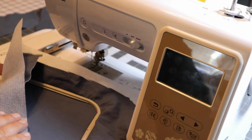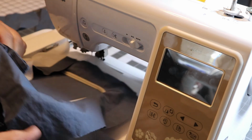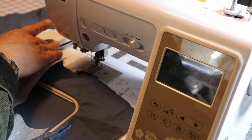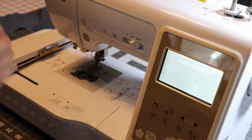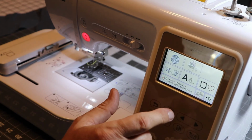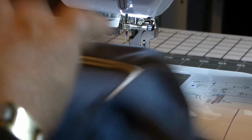This is the top portion. Very simple to place this into the machine. There are 2 notches here, as you can see. And all we have to do is slip this through and then attach it here. But before we do that, we have to turn on the machine. It's going to require us to answer the question, make sure that all things are not in its way. As you can see, we're going to answer yes. Everything's out of its way.